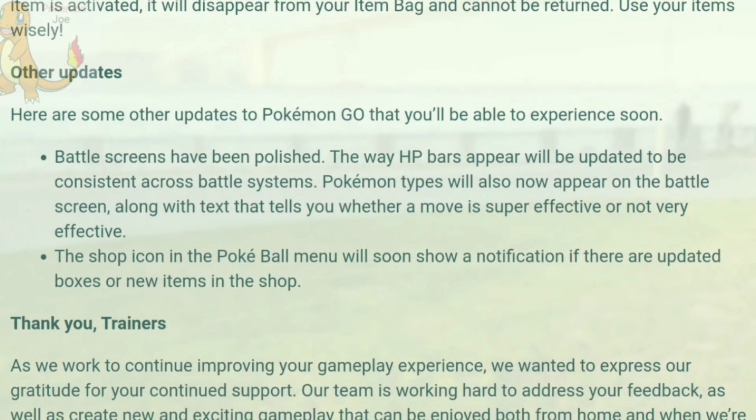Other updates, the battle screen has been polished. The way HP bars appear will be updated to be consistent across all battle systems. Pokemon types will also now appear on the battle screen along with text that tells you whether a move is super effective or not very effective. And the shop icon in the Pokeball menu will soon have a notification to let you know there's new items in the shop.